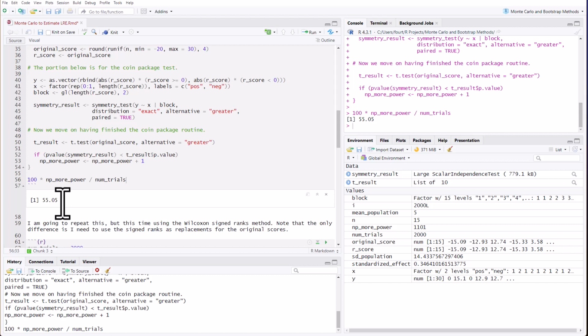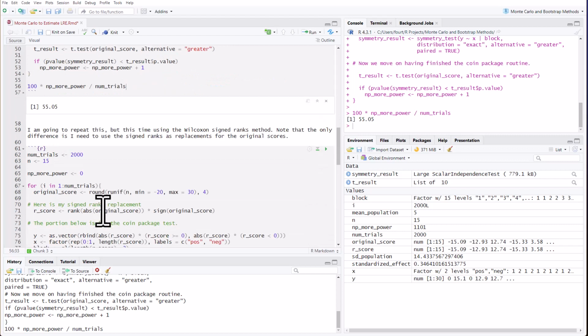Whereas with Fisher's exact test, we're going to get right close to 5%, especially since we have 15 observations. If we have fewer observations, then because of the discrete jumps, I might be a little bit away from 5%. But here, I'm going to be close to 5%. So Fisher's exact, we know, controls the type 1 error and gives us the same amount of power as the t-test. Good reason to consider Fisher's exact test in this situation. But can we do even better with perhaps something like ranks?